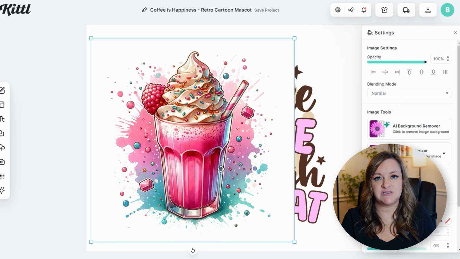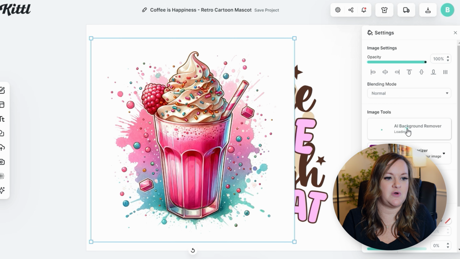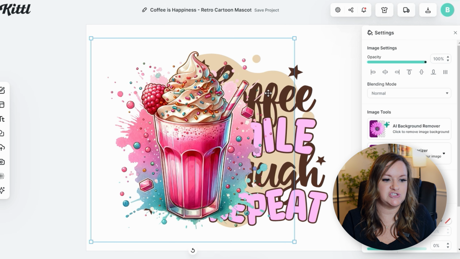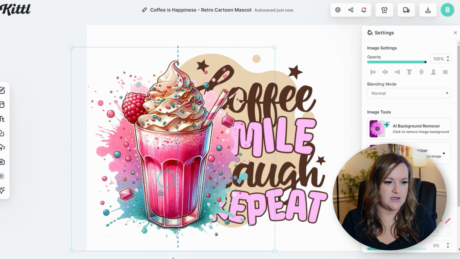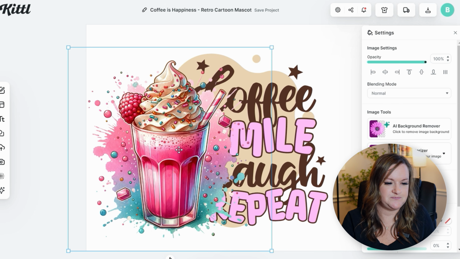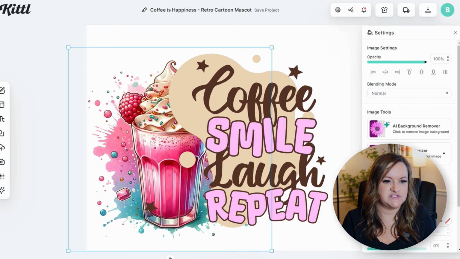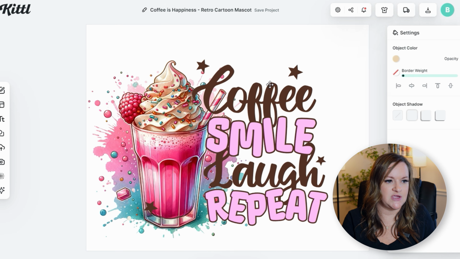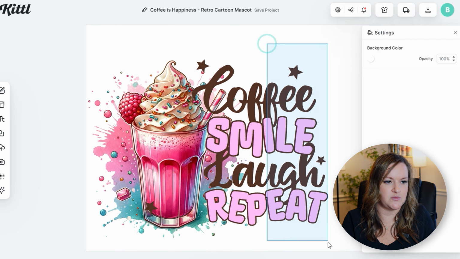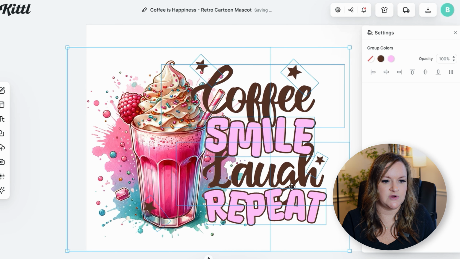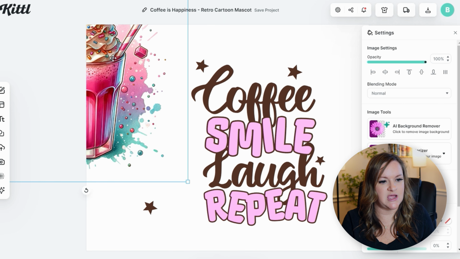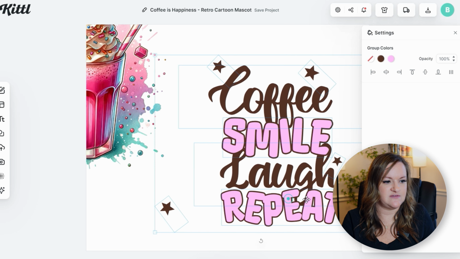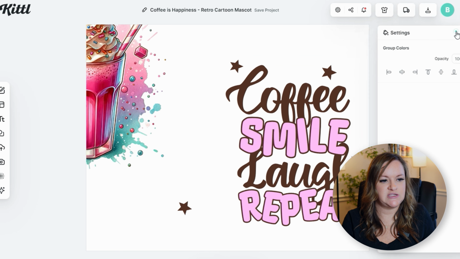And so again, just clicking on remove background here to get the white background off. And then I'm going to have to adjust the colors just a little bit. First, I'm going to move this to the back and get rid of this and then move this over. So I've just kind of selected all, even though I don't want that. So I'm going to start over just a moment and select the words and move those over. Now that I have those off to the side where I want it, then I can bring this in, fill out the rest of the design, and then I'm going to need to change the colors.